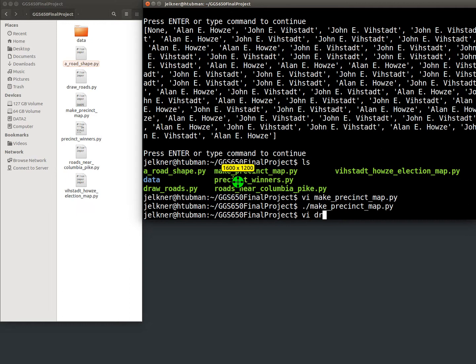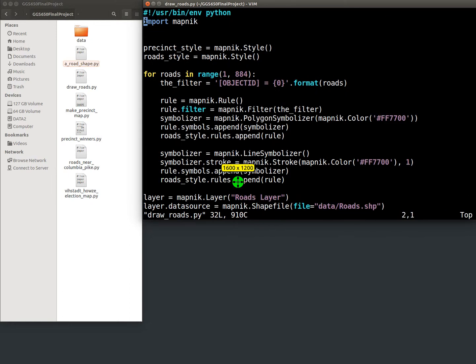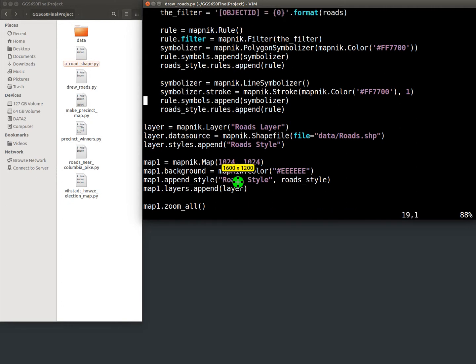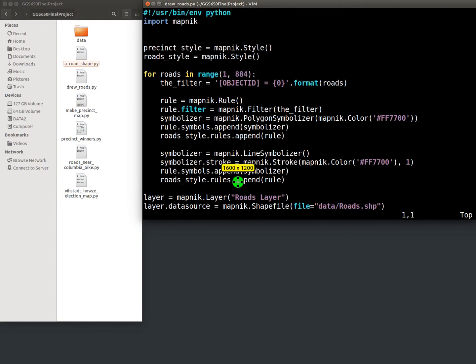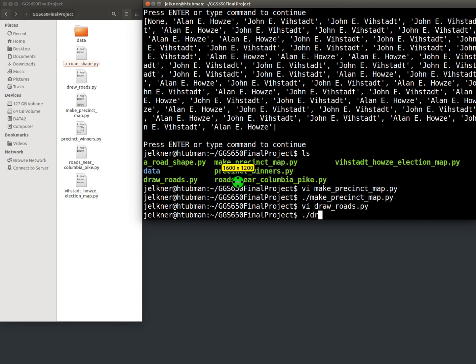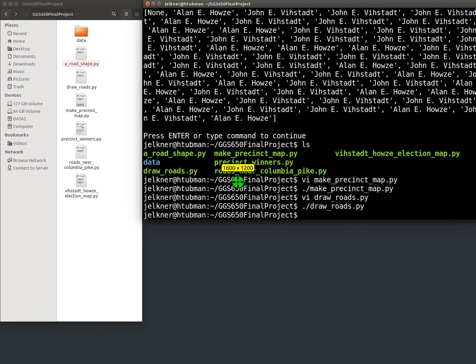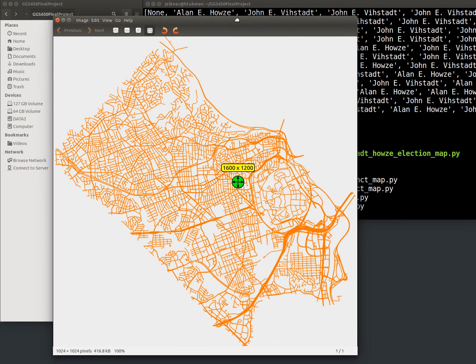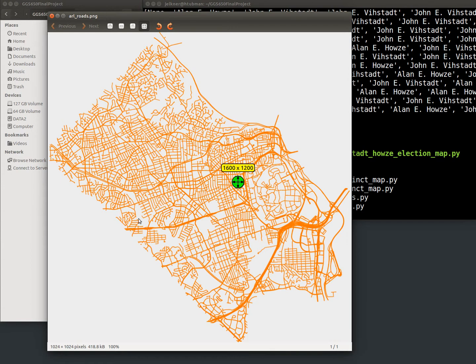So here's another script that opens the roads file, the roads database, which we can see right here, roads, the shape file that has the roads in it. And it renders each of the roads. If you run this script, it will draw all the roads that are in this file. And here it's producing a map there. I color-coded them orange. And here we have all of the roads in Arlington County.